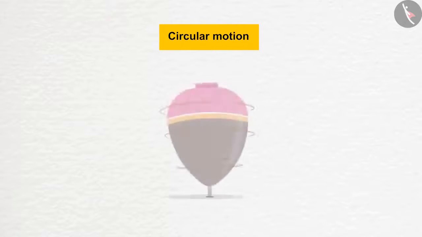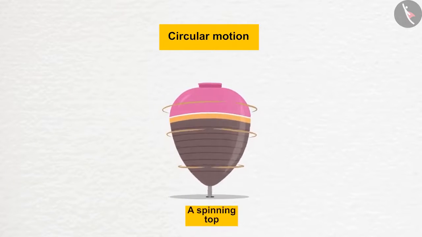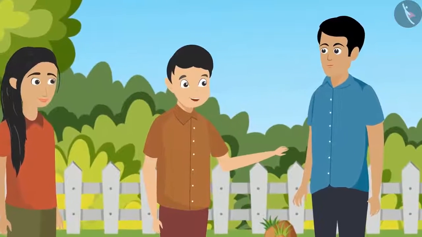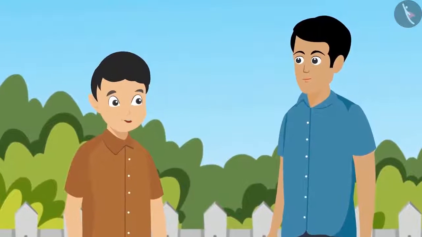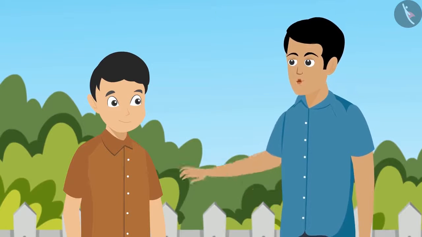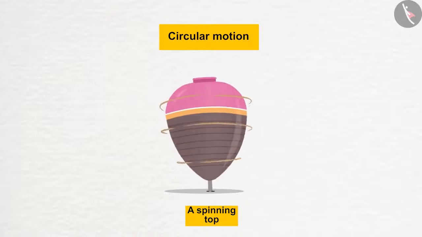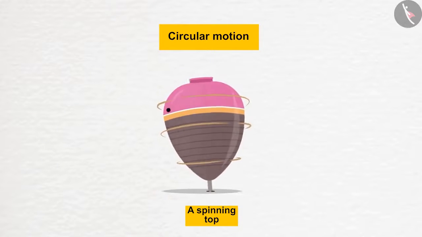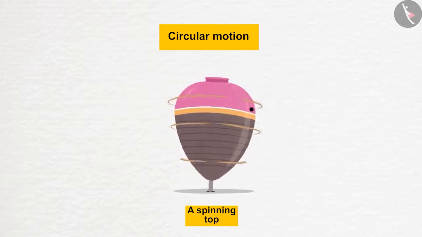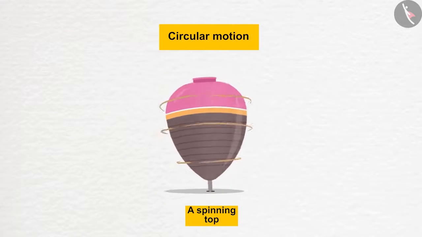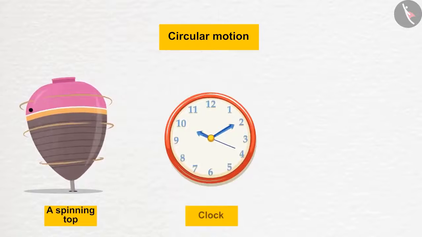Let's take an example of circular motion. One example of this type of motion is a rotating spinning top. A spinning top can keep on rotating at the same place. It doesn't change its place but is still in motion. But if it does not change its place, then how is it in motion? Pavan, the bumbaram, the spinning top as a whole doesn't change its place. But if we put a mark on the spinning top with a marker, then you will notice that the mark changes its place while it rotates and comes back to its position again and again.